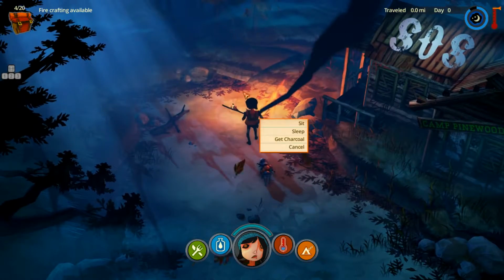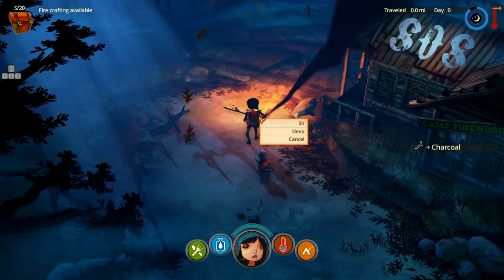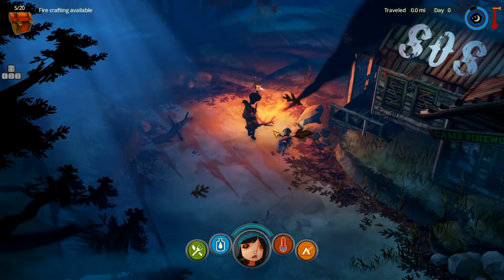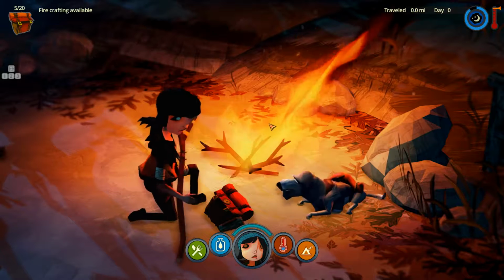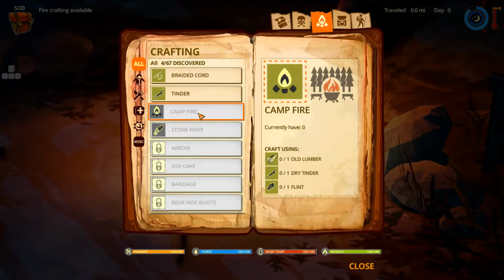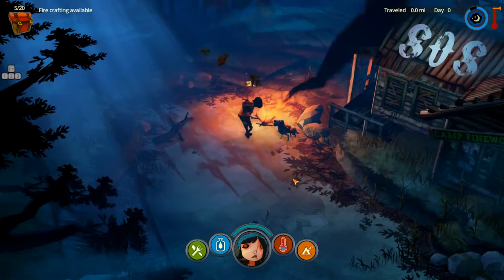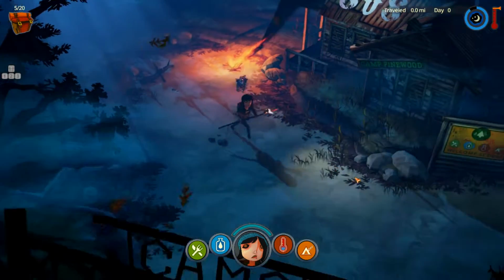So we'll use the fire. We'll get some charcoal from it first of all. And then we will go ahead and sit at the fire, in which case we can do some extra crafting. There's some crafting that can only be done at a campfire. It doesn't look like we can do any of that right now. So for the moment, we'll get up and we will head on from here.